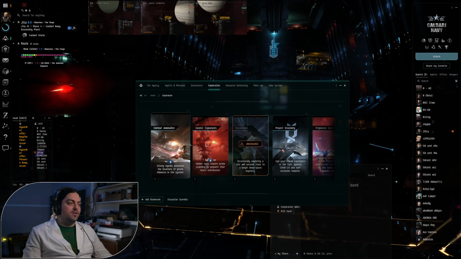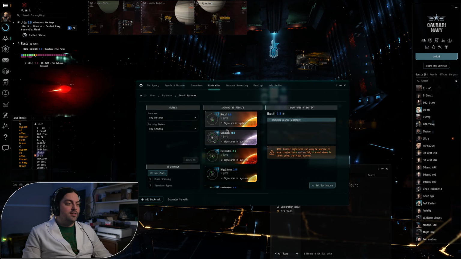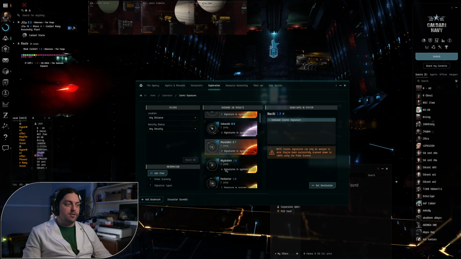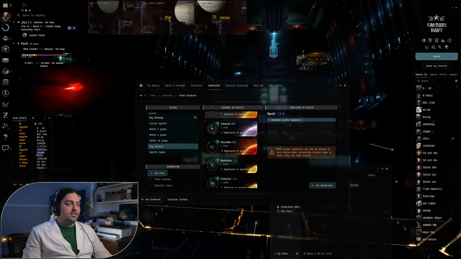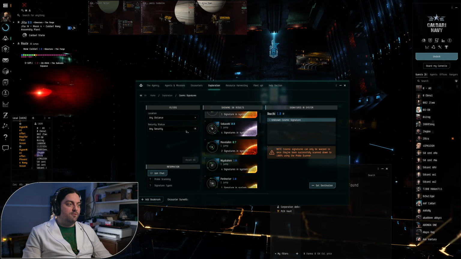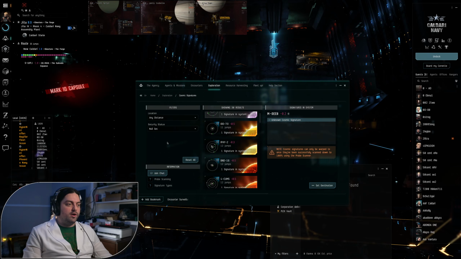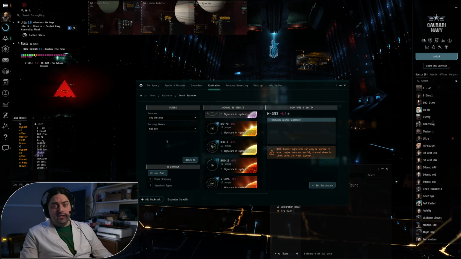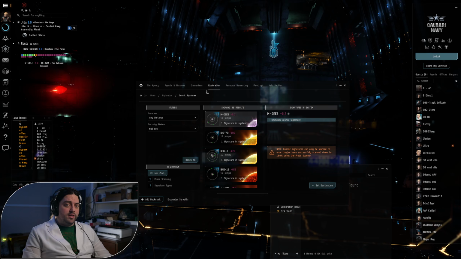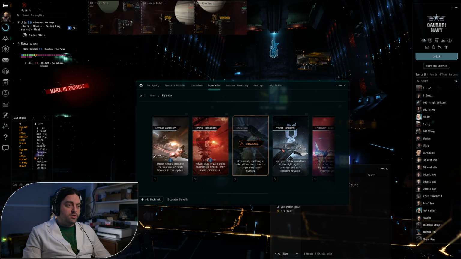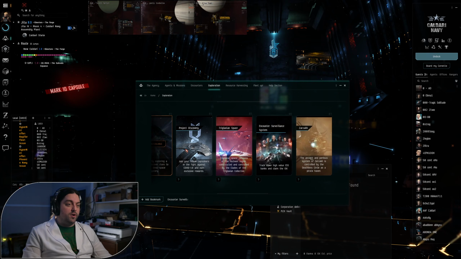And just the same, there are also the cosmic signatures. It does the same thing, but lets you know the cosmic signatures. You can search for any distance, so if you don't want to see crazy stuff, you can also make sure you stay in nullsec if you like nullsec exploring, right? Yeah, so easy peasy. And if you didn't know about this, there's also a whole lot of cool stuff in the agency that will help you find what you're looking for.